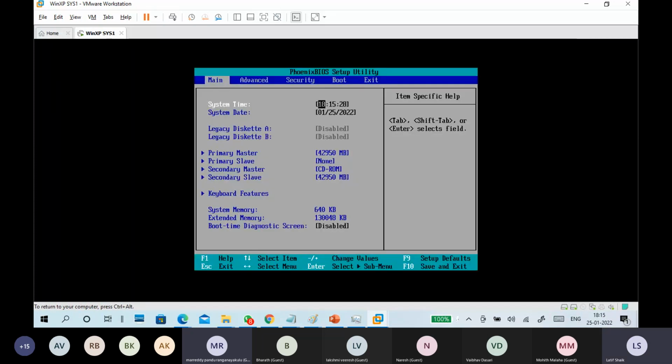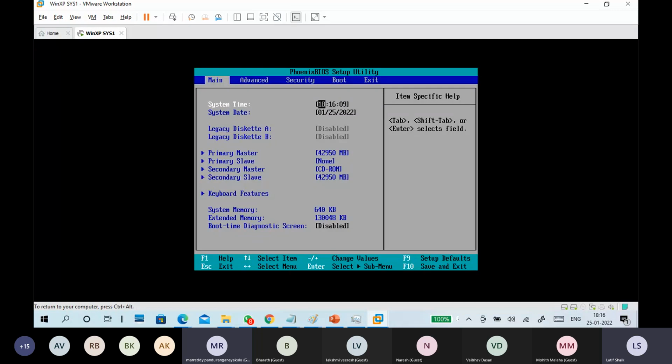Yeah, finally I got it. Okay. So, look, guys. This is the date and time. Can you see the screen, guys? Yes, sir. Very good. This is the Phoenix BIOS date and time. It keeps running as long as the BIOS battery is alive. If date and time is not running properly or is reset to factory default, then we can say the battery is over.